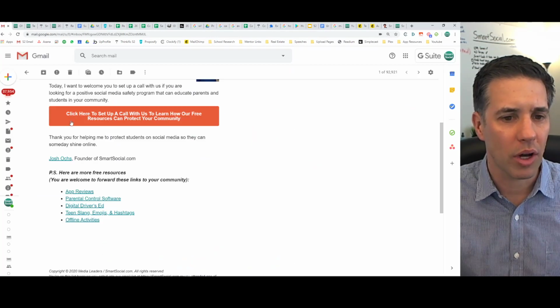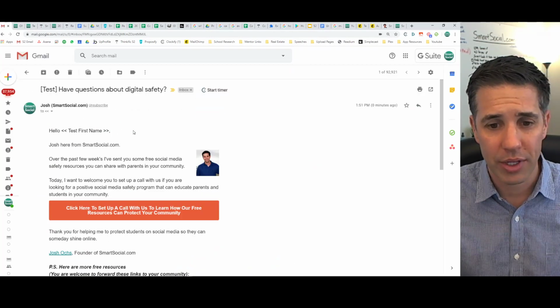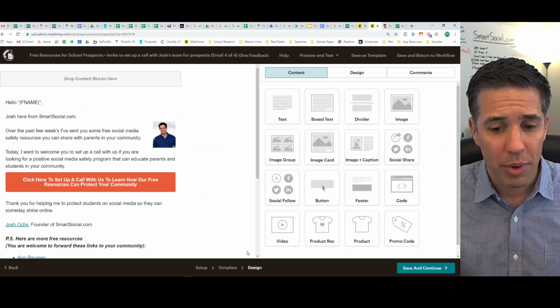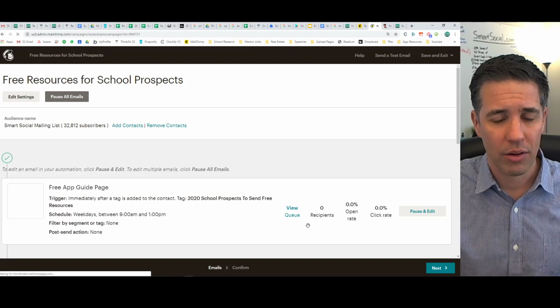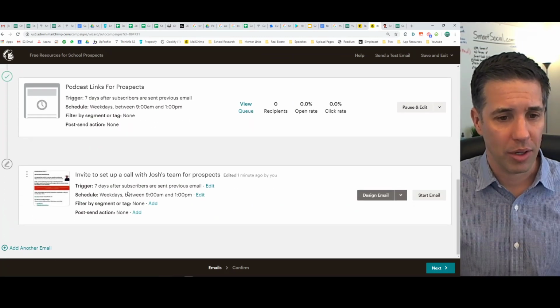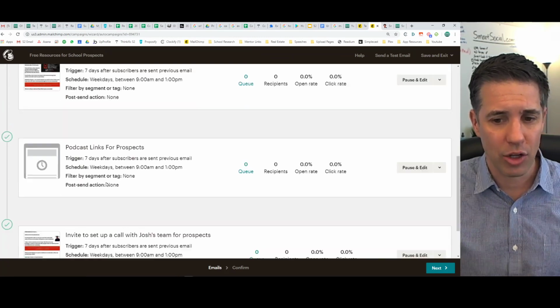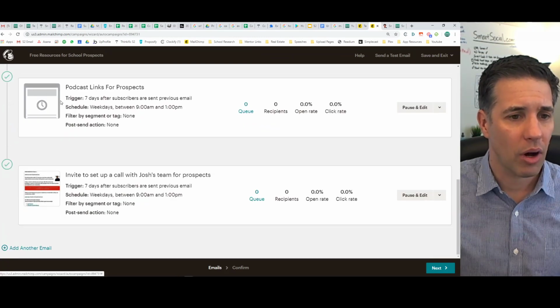Okay, so we're all set there. All those links work. We should go test it with every single email that we have in here, which we will eventually do. But everybody watching this, look, we've got now 4 emails. Start that email. So it's 7 days, 7 days, 7 days. And you could change it up. You can do all kinds of cool stuff.